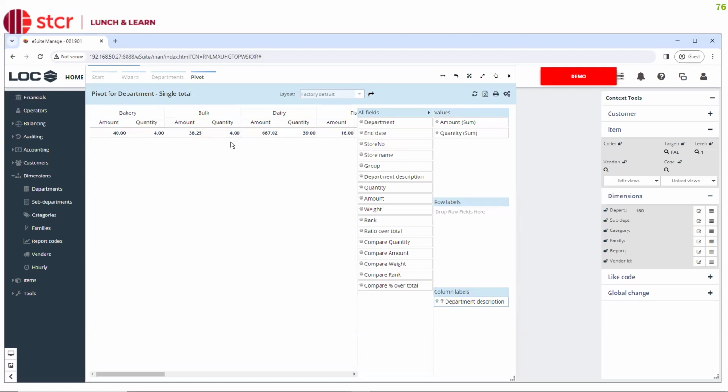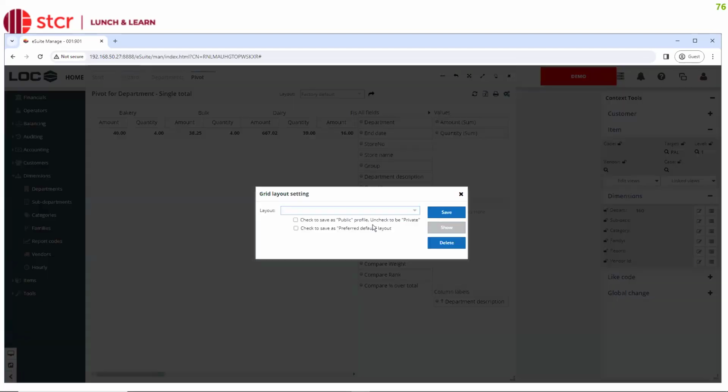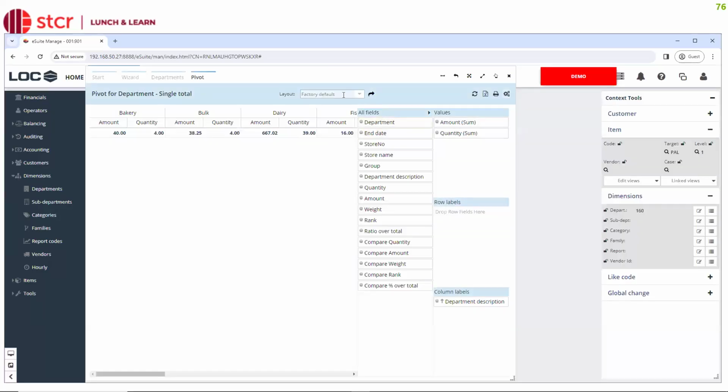And again, with this, you have the ability right here, this little gear icon, to go ahead and save the layouts. So you can save the layout, and this way you don't have to recreate the pivot chart every time. Just makes it nice and simple. This, however, does not stay with the wizard criteria, because you have to run the report, and then from the report, you run the pivot table. So you would select it right from here as a drop down.